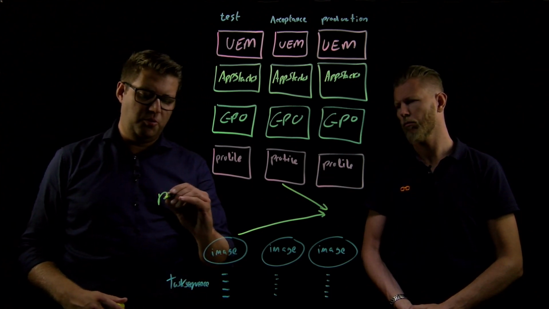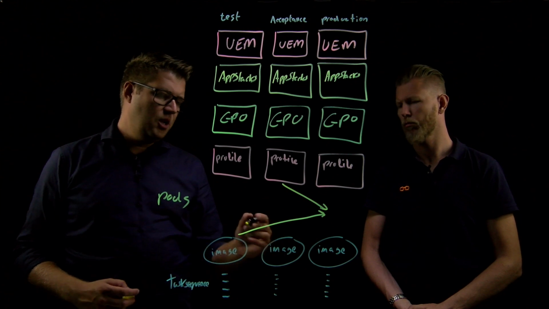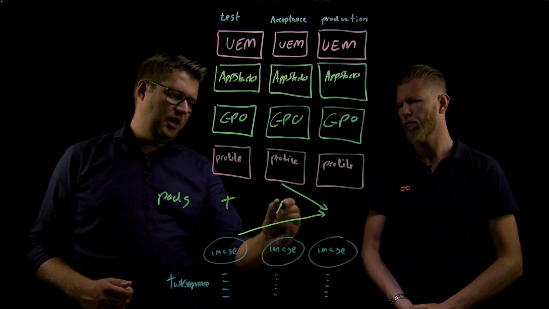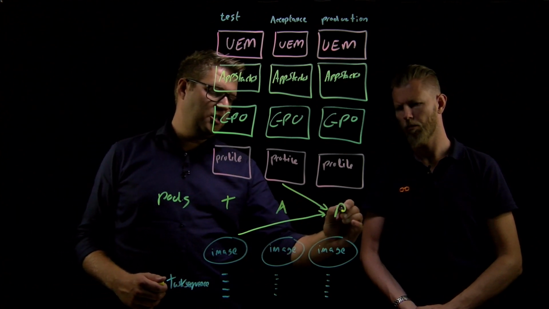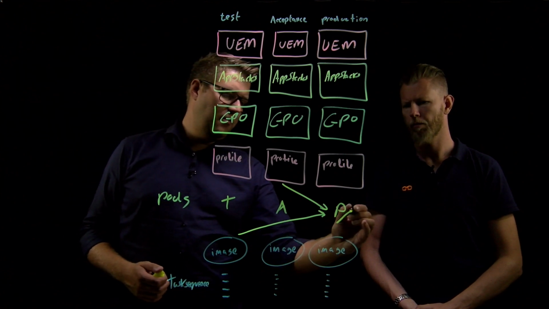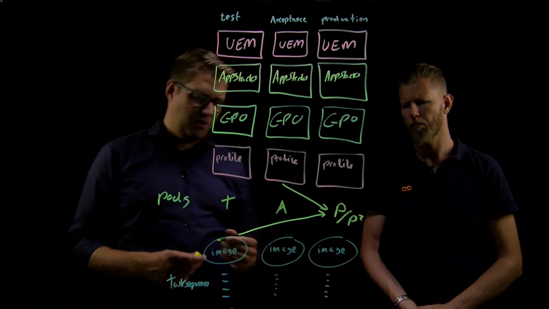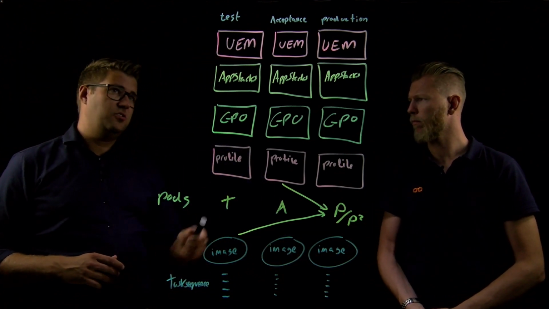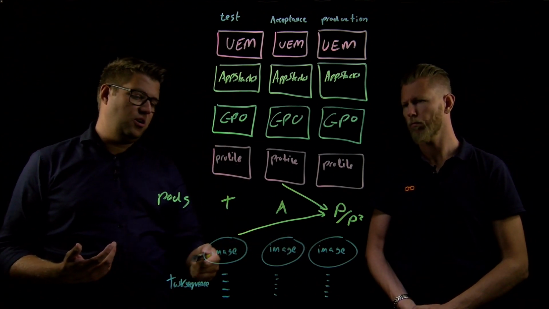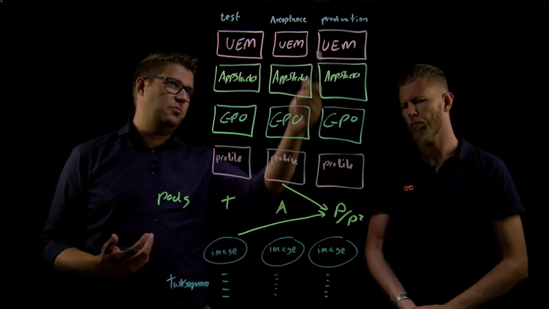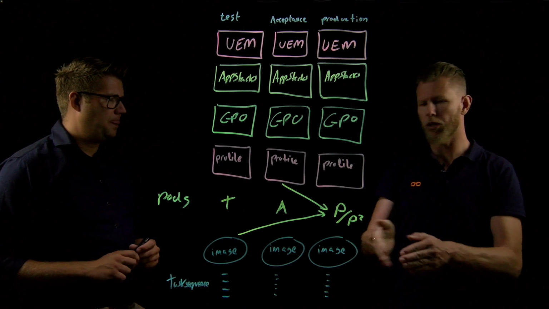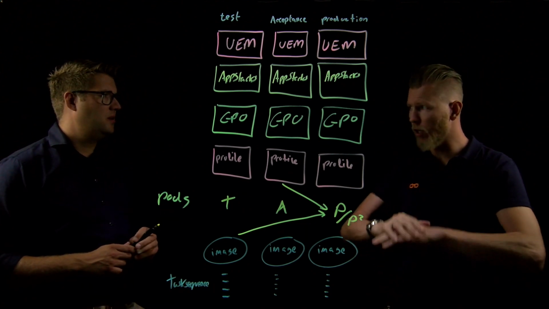I create multiple pools. So four in total. I'm going to have the test pool, I'm going to have the acceptance pool, then the production pool that hosts my users for everyday work, and I have a second production pool which enables the testing of settings against the test image, or a test image against a production set of applications. So this would be the same base image that you're using? Yeah, it's just another pool. But it totally is the same.